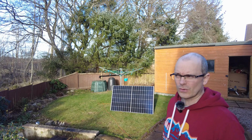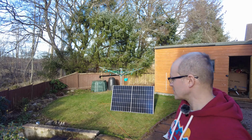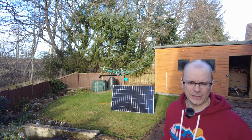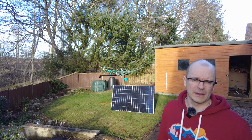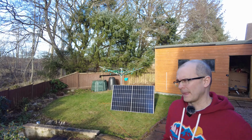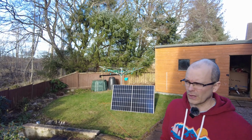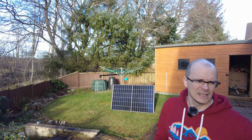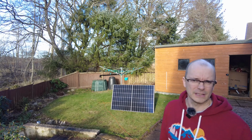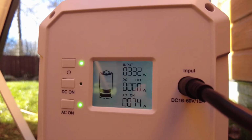Okay, so we have now got some weak sunshine. We've still got some high cirrus cloud, but nonetheless we're producing about 80 to 90 watts of power. That's enough to start charging up the battery and overcome the load that my house is currently using. But we're not going to get a full recharge today. And that means that when the sun finally falls behind the horizon, we will only have about 2 bars of battery power. So that means this evening we're probably going to have to find some ways of economizing on the electricity that we're going to be using. So finally we have got 330 watts of input coming into here.